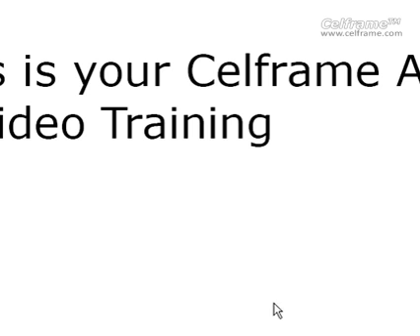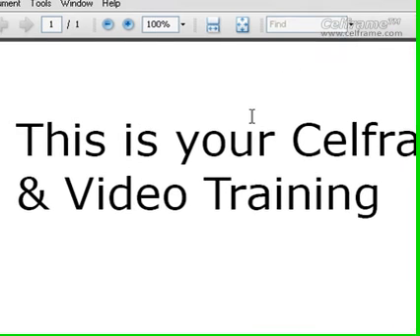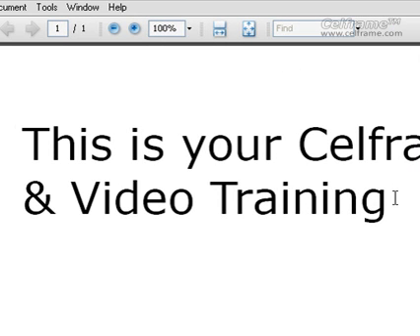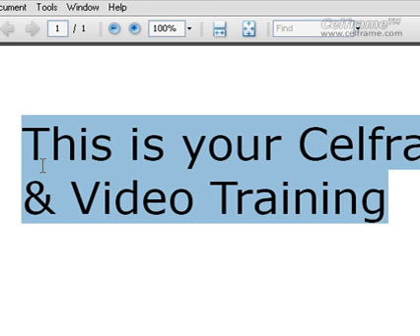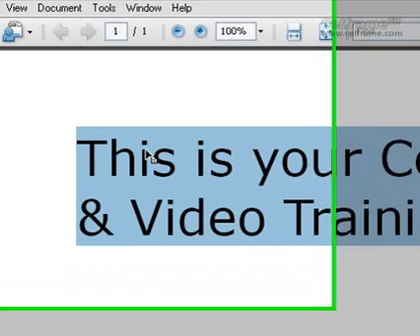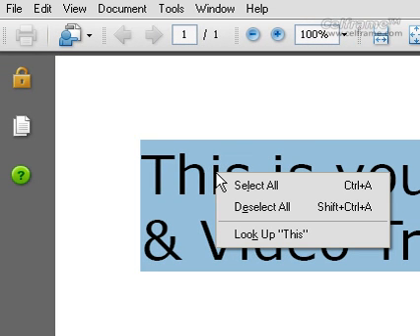Once you click on OK, the first thing you can see on the top is tutorial.pdf, and in brackets, secured. And you can see that this is your documentation. Since I've not allowed any editing to be done in this documentation, you can only highlight. Once you right click, you can see that you can only select all or look up. Other than that, you're not allowed to cut, copy, paste or edit this documentation.